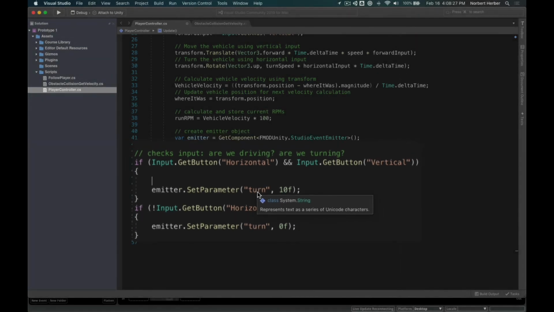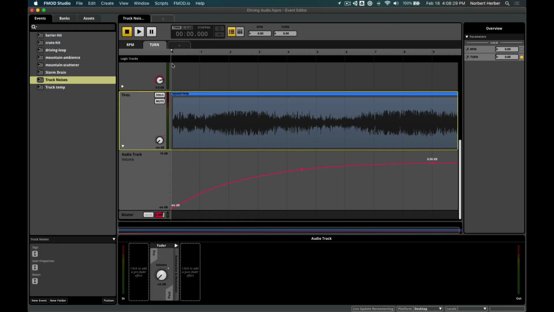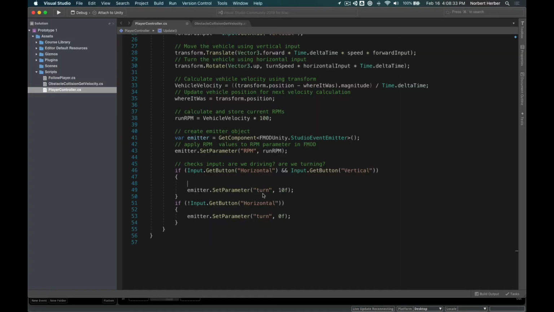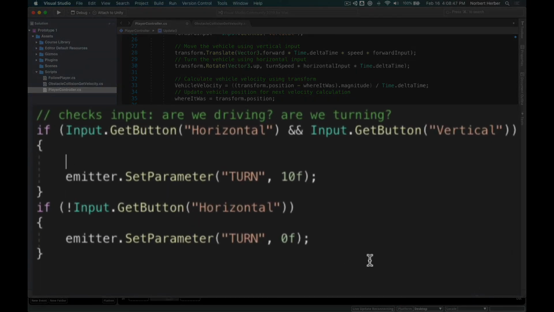And I just noticed, turn, this parameter, is all uppercase, which means that I need to make sure that it is spelled correctly and all uppercase here as well. Fantastic. Okay, so here we set turn to 10.0 when we are turning.